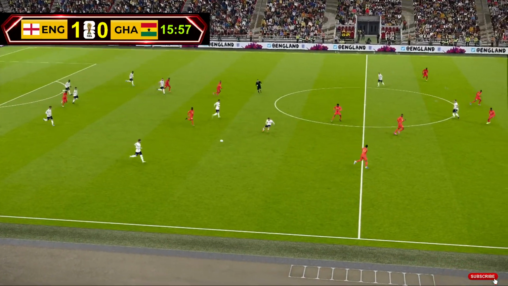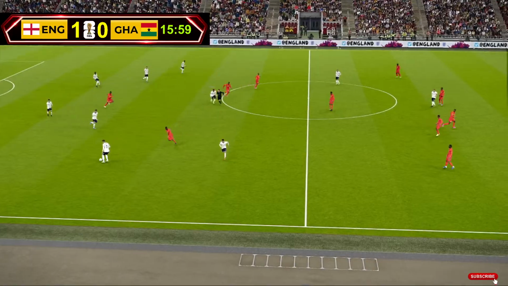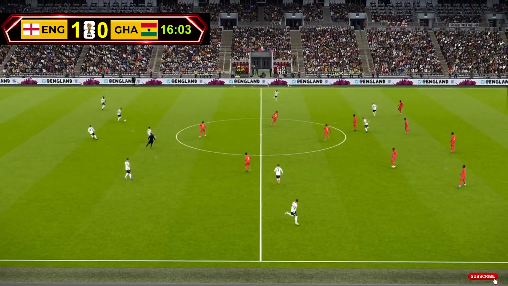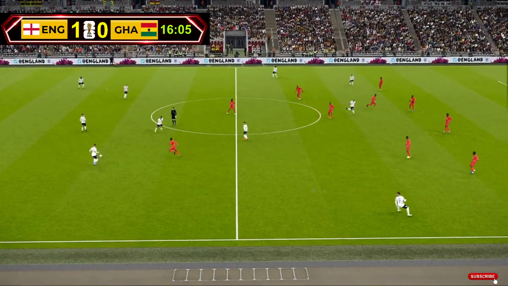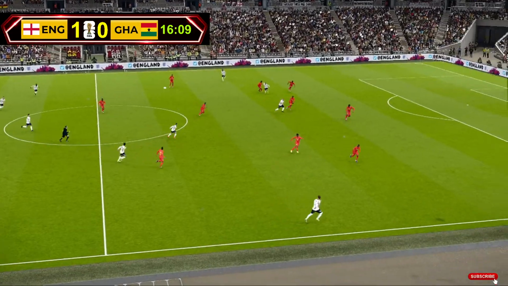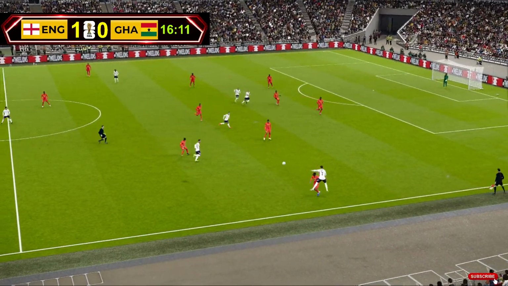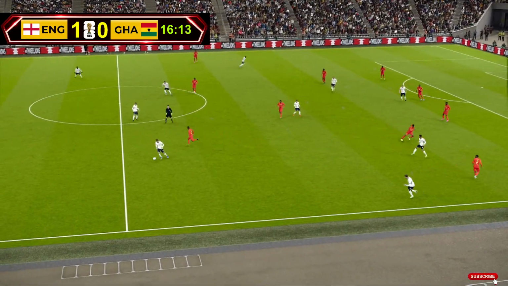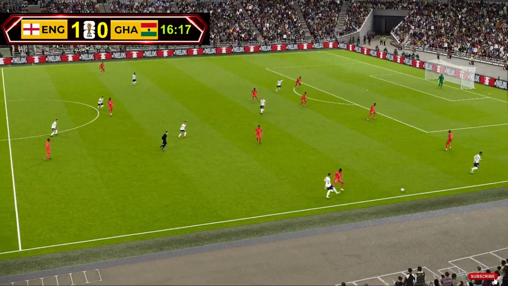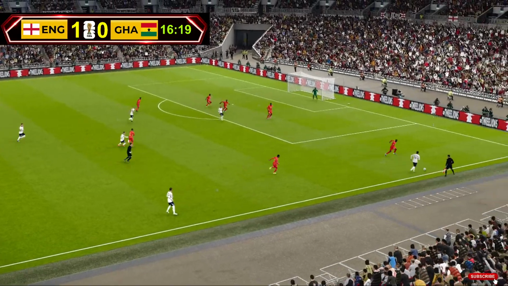Bellingham. Stones. Rice. Stones. And played cross-field, changing the point of attack. White. And it's Bellingham.